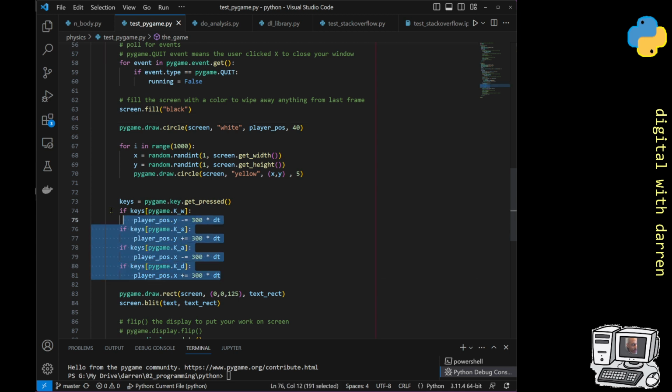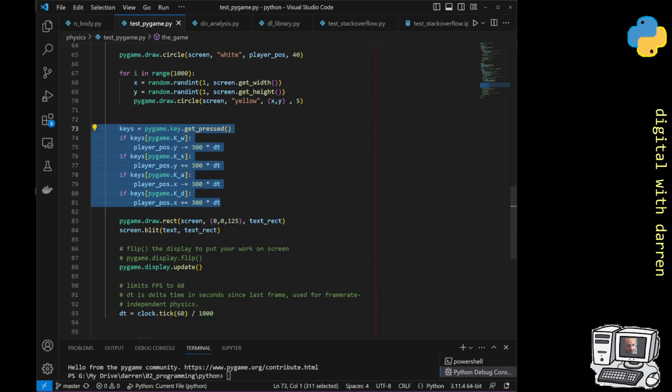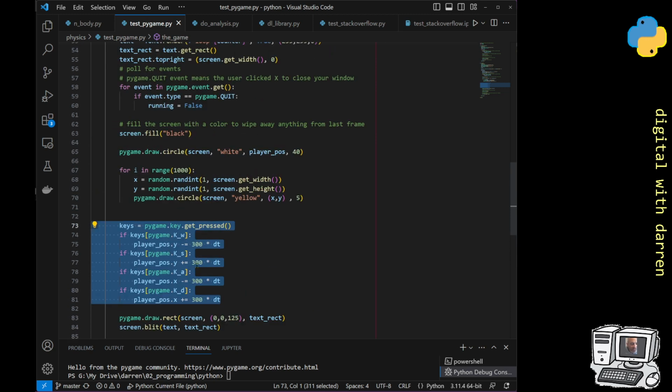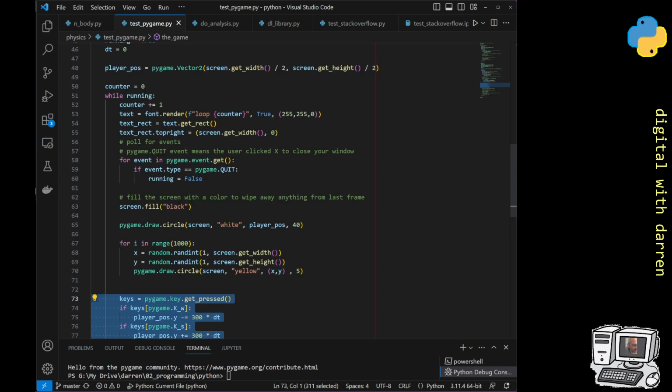So that, me moving that, came from here. Each loop is checking if the key is pressed. If you press a certain key, it goes down or up, and it calculates a specific movement based on this time step, and the time step is based on the clock time. So that's what all of that was there for.